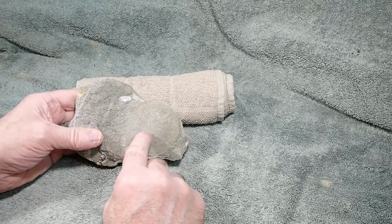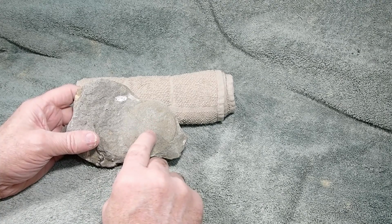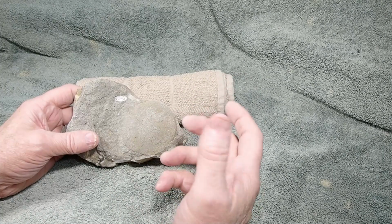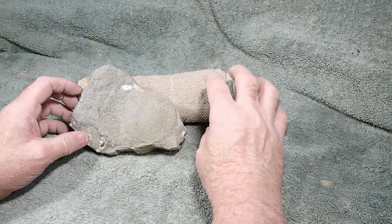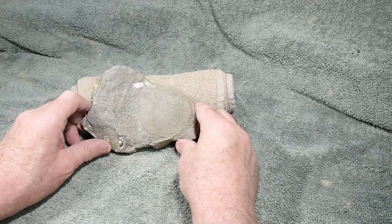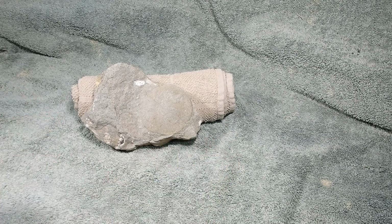Have no idea how good the pattern will be, that flower pattern that these echinoids have. Some are very faint, some are striking. It all depends on how they're fossilized. And one can be totally different from another one right next door to it. But anyways, that's going to be a cool fossil. I'll turn it into a video and show you that video one of these days, probably this winter. There you go.